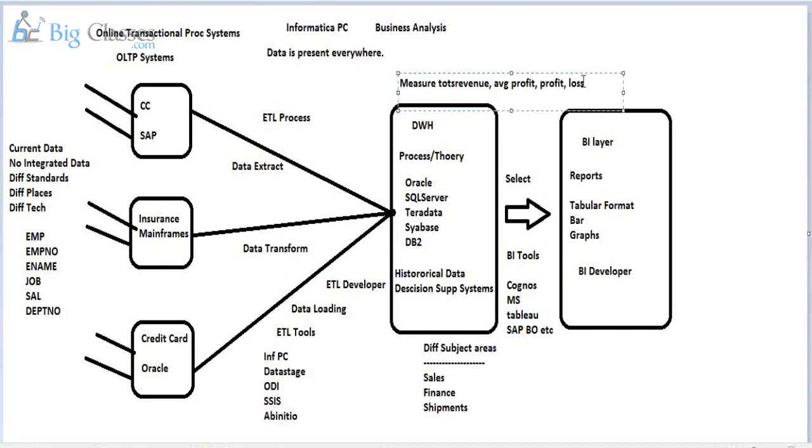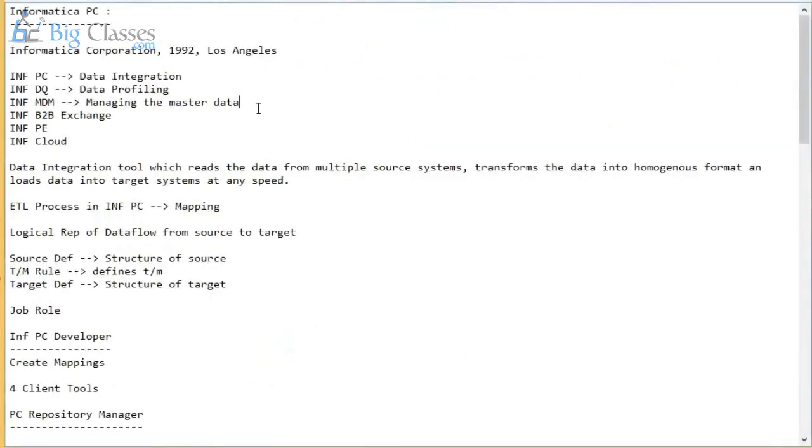But Master Data Management concentrates on the non-measurable data, or non-measures, like customer information, customer number, customer data, employee information, product information, accounts information, and channels information. So Master Data Management is more concentrated on the non-measurable data that you have within the business. And you also have B2B Data Exchange and PowerExchange.